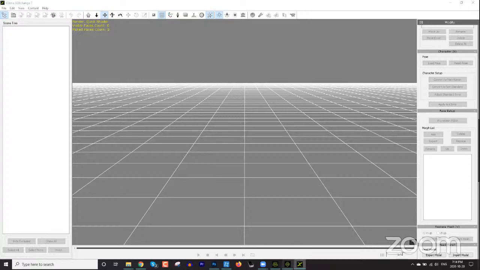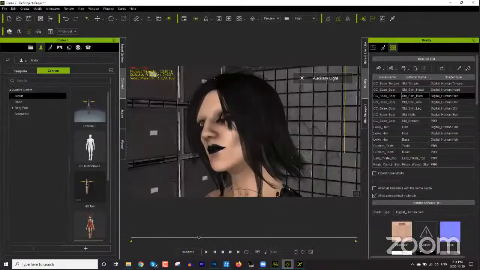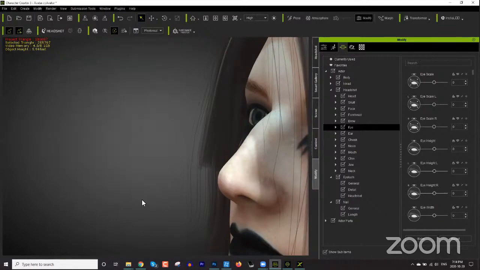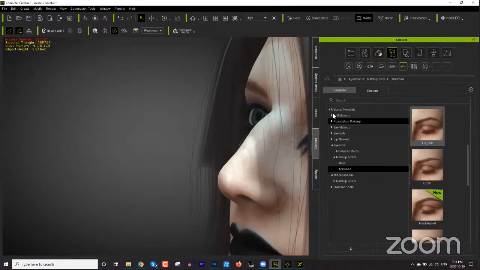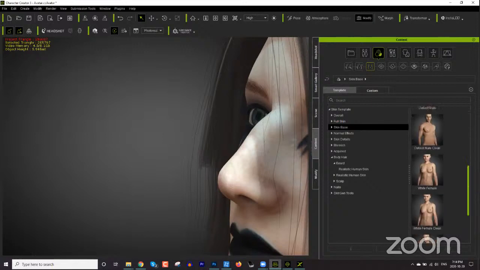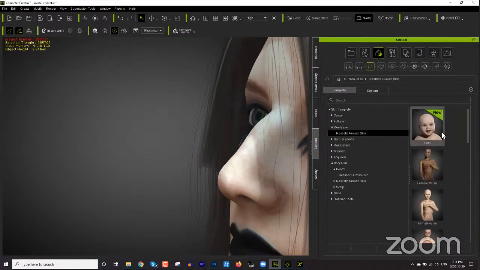And again, if I want to make this character a black character, for example, we have the black character base. Like in skin here, we have the skin base. Just throw on this, there's what's in the realistic human skin pack.